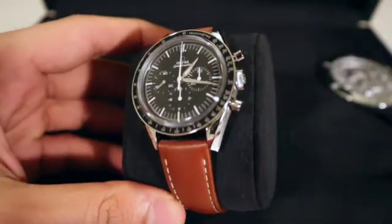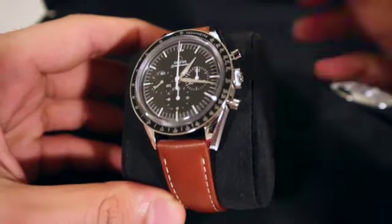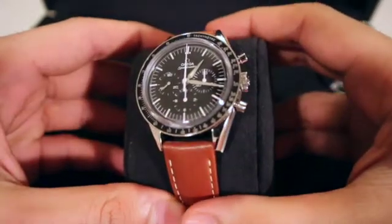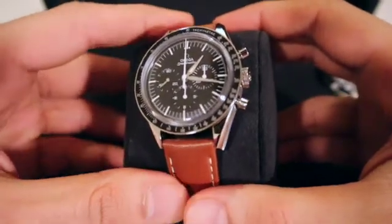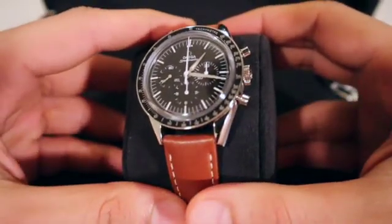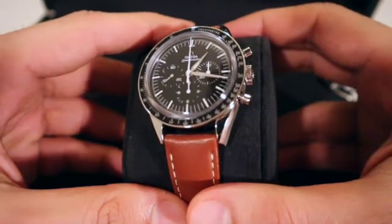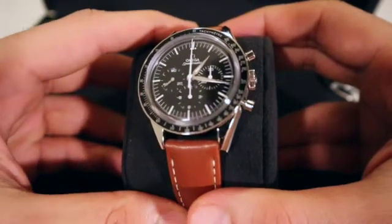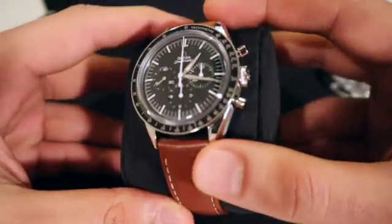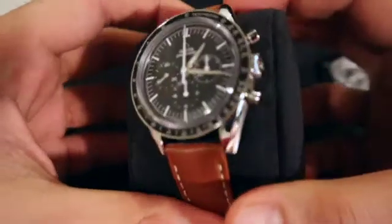Along with that, you also see the case is a little bit different from the more modern Moonwatches, because this is a tribute to the original Speedmaster that was privately owned by Walter Schirra, one of the first 7 astronauts on the Mercury mission, and he actually purchased the original watch, which this is a tribute to, in 1959, 2.5 years before the Speedmaster was officially certified by NASA to go for spaceflight.